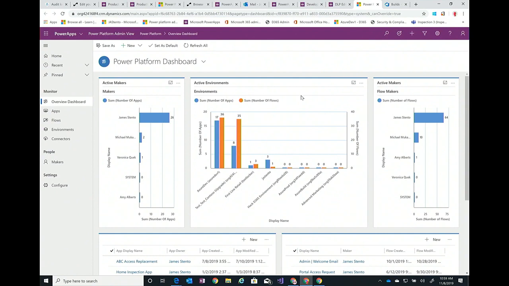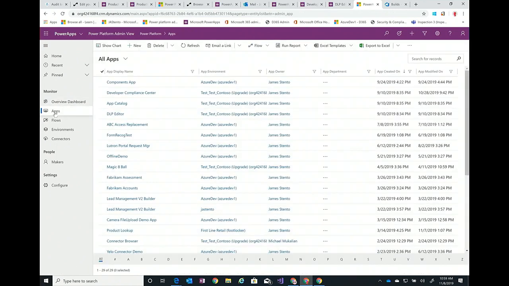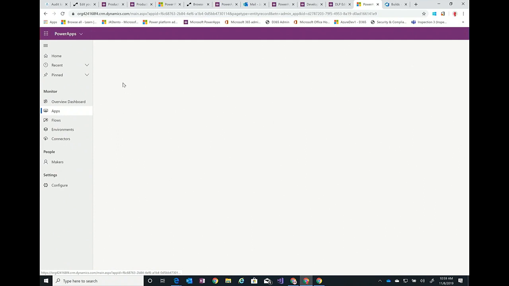With the Center of Excellence toolkit, there's a process that runs nightly, and it basically trolls my entire tenant and goes through and says, give me all the apps, flows, the people that are creating these assets. I want to log all of that information in Common Data Service and be able to provide a monitoring tool, a place where I can dig into those details. And I can start to look at, here are all the apps that were created. What does an app look like?